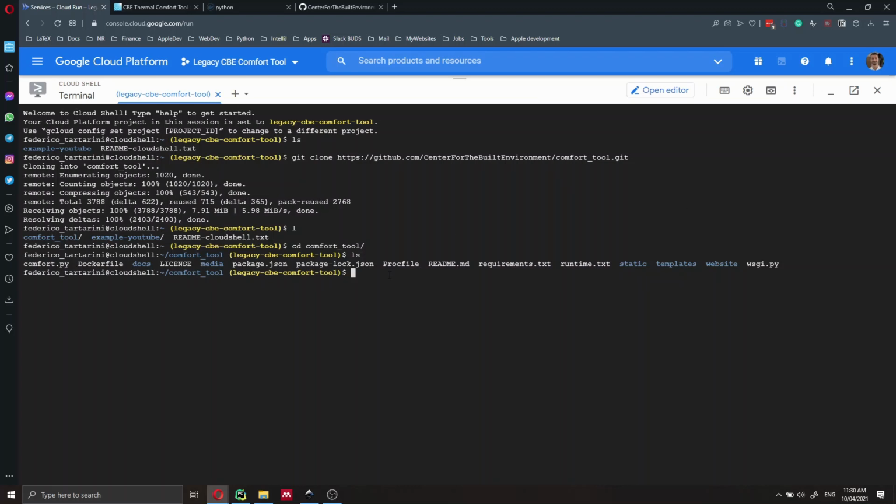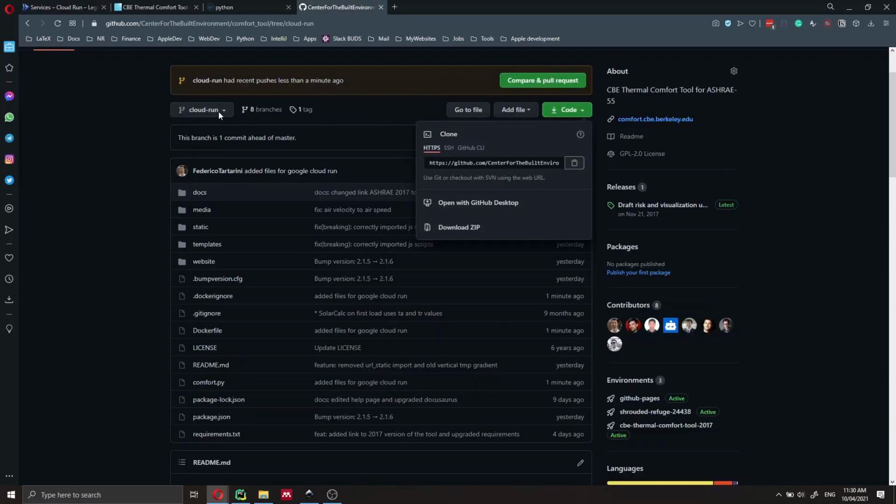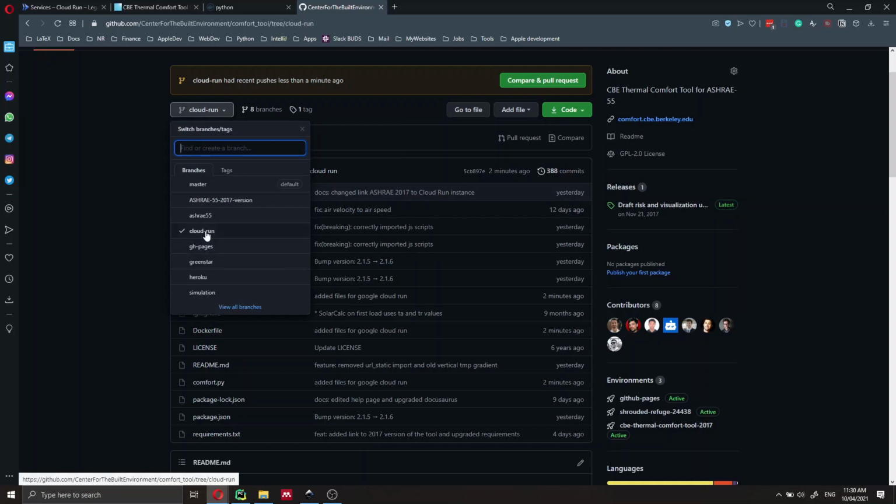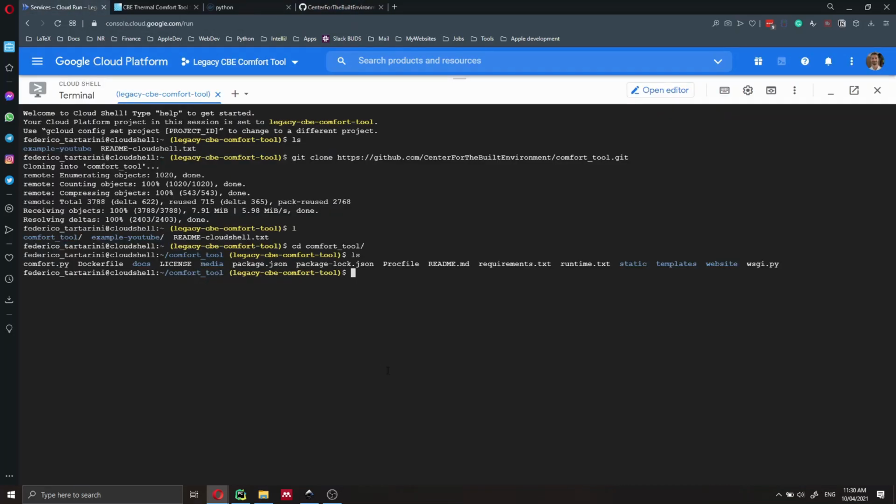As you can see, because I've cloned this repository, I'm not inside the right branch, because here we have different branches. We have Cloud Run, but we have the master branch, which is the default. So the first thing that we'll need to do is check out the right branch. So let's go back here, git branch -a. Sorry, I misspelled that.